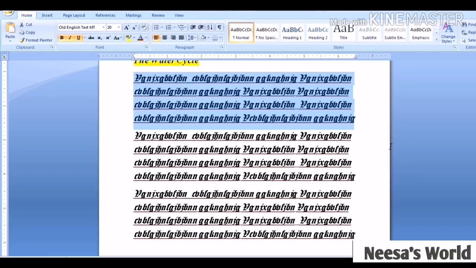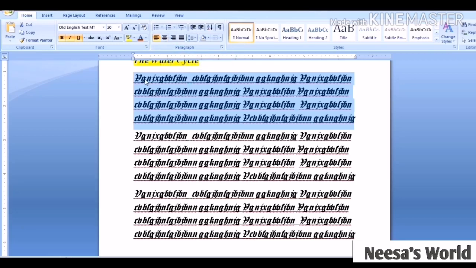When I select the center alignment, we will find it in our paragraph group, because these options are related to our paragraph. So at first you will select your paragraph, then you will go to the paragraph group, and then you will get four alignments. At first left alignment, then center alignment, then right alignment, and the next one is justify alignment. Normally for our official work we use left alignment, but if anyone wants, they can use other alignments.